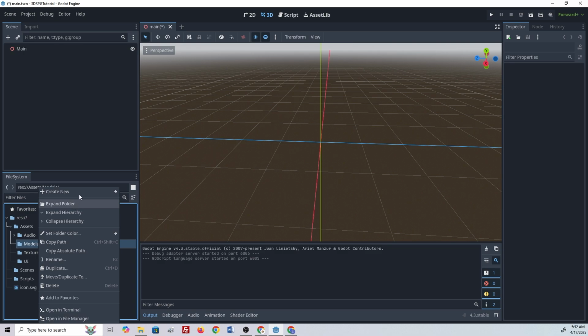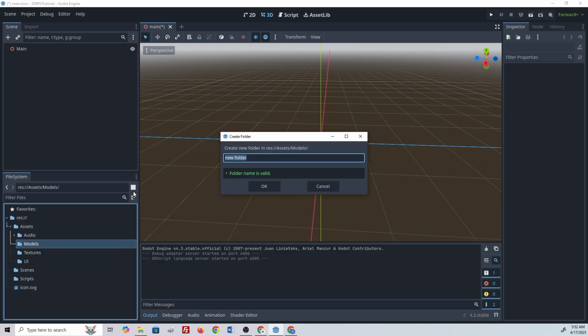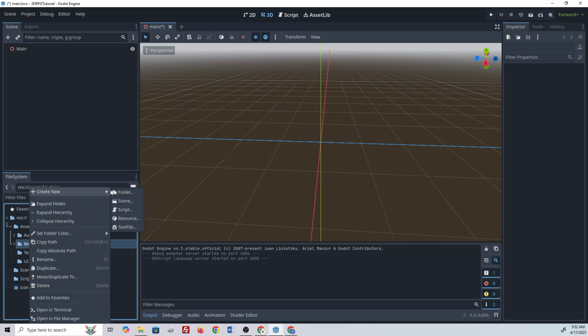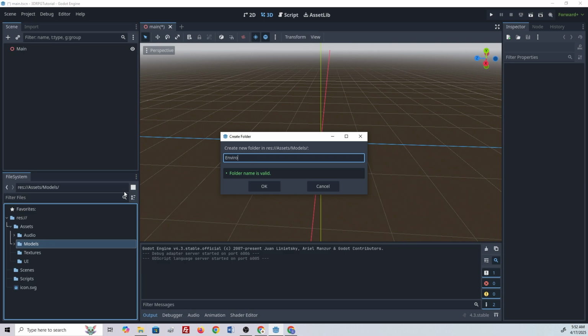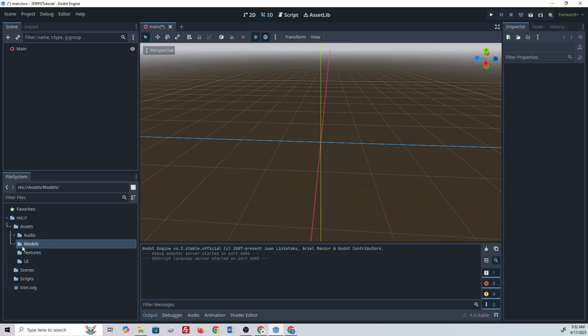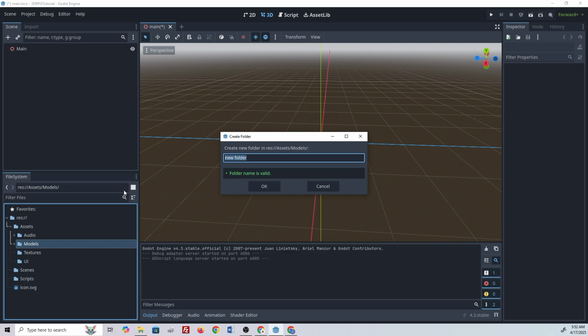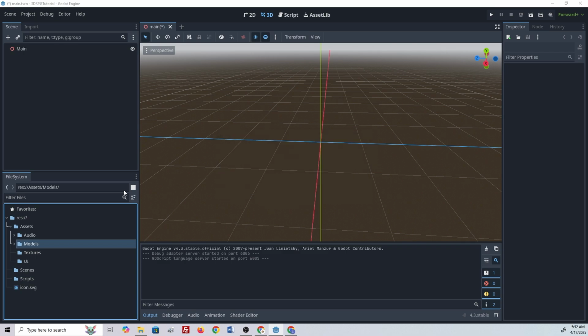Our models folder is going to have a couple folders in it. One for the characters, one for the environment, and probably one for props too. We'll see. I haven't really dived into the assets folders that we're going to use, so if there's a separate thing where we need to divide out like props and stuff, then we'll do that too. So for right now, we'll just go ahead and do this.